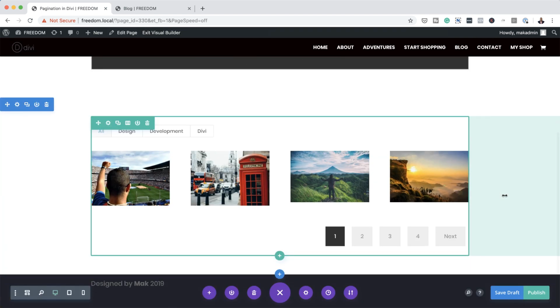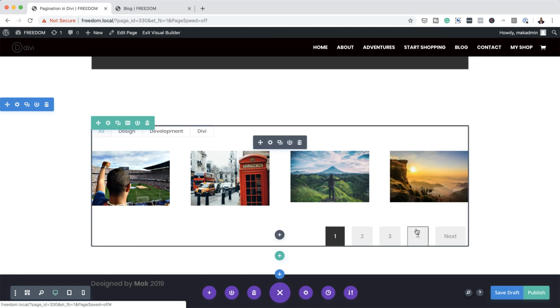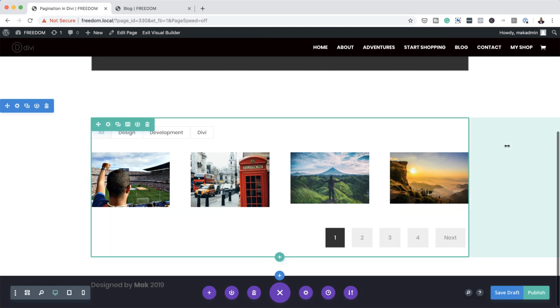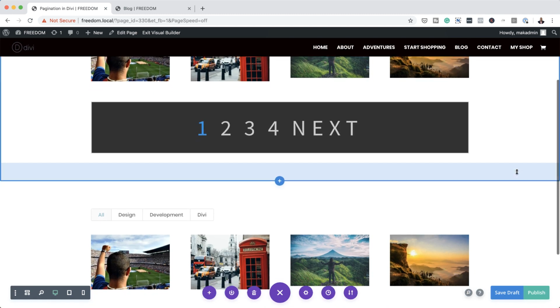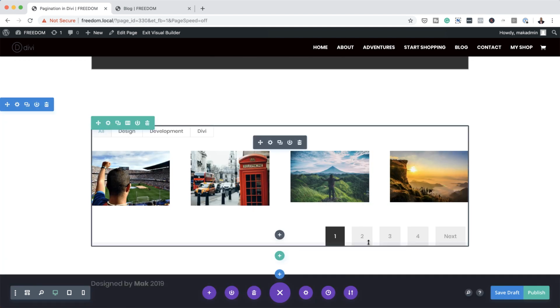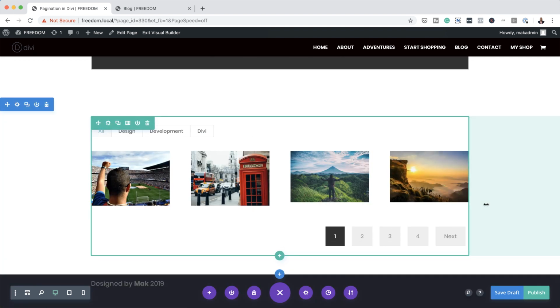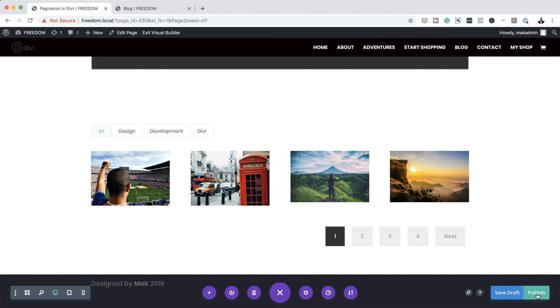Now I should also say that this way of styling our pagination can also be done to our gallery module. It's very straightforward. You go into your gallery module and you're able to use the same CSS code to style your navigations. All right, so the next thing we're going to do now, in fact, let me publish this. The next thing we're going to do now is to head over to our website and make some more customizations to our blog posts.